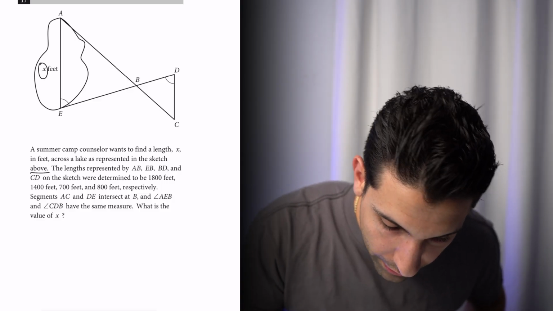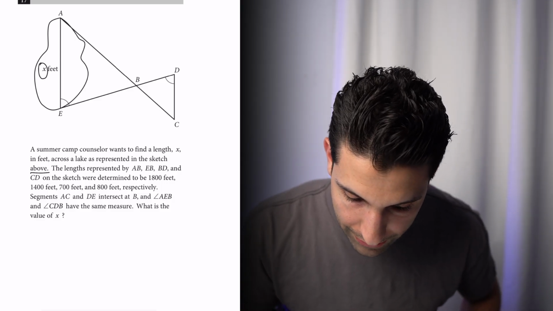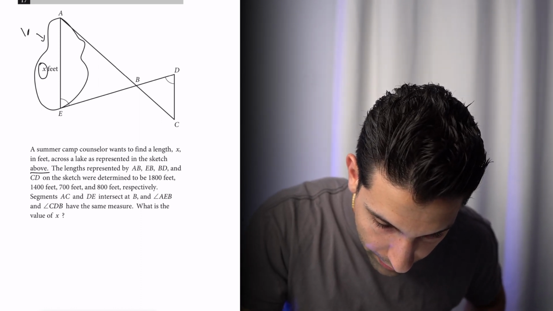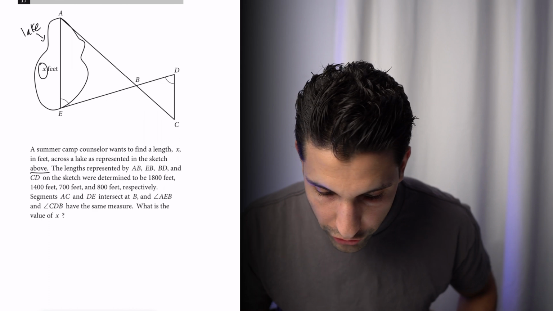Let's identify where X is. So I see that X is over here, and basically I see that this is a lake right here. I see a bunch of different triangles. So I'm already thinking, okay, there's triangles together. What do I know about triangles? Similar triangles, congruent triangles, 30, 60, 90, those are right triangles. I'm starting to already piece that together. But what I do know is that it's asking for X on one side of a triangle.